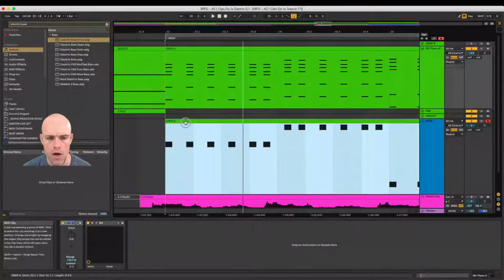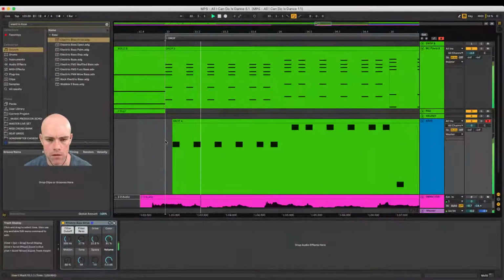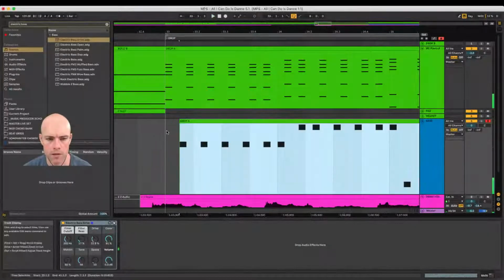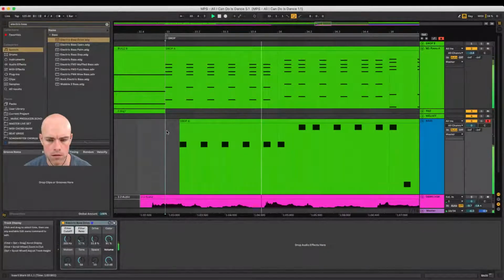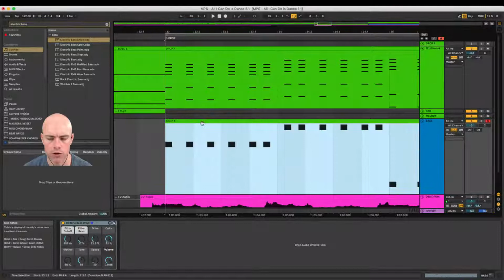I just wanted to show y'all some methods that you can use to get your bass moving a little bit more. So what about if we moved this bass over just one beat? What about 2 beats? All right, not so much here, but I just wanted to show you all that little trick. You can try experimenting with that sometimes.